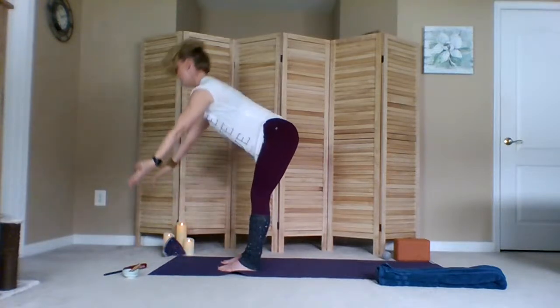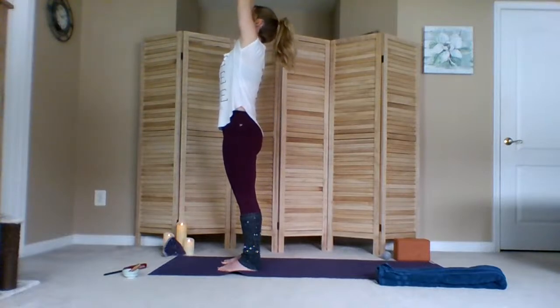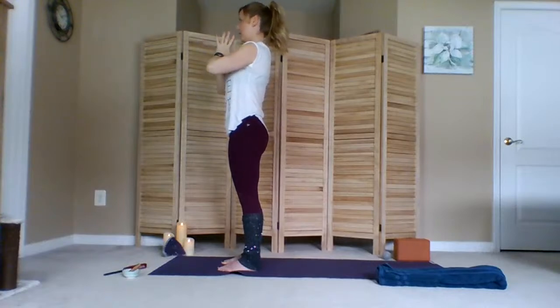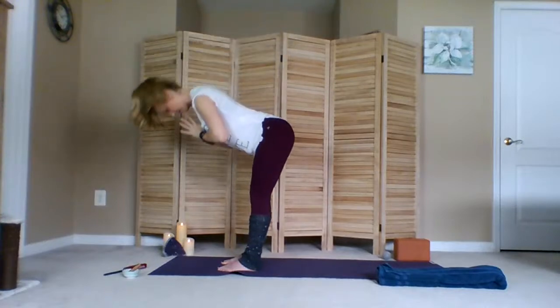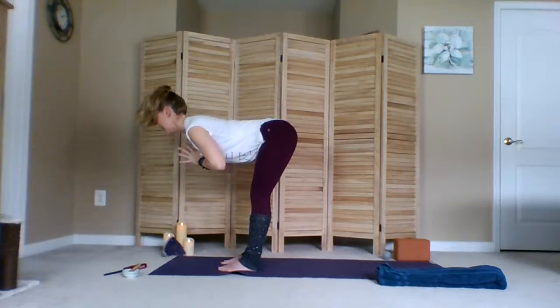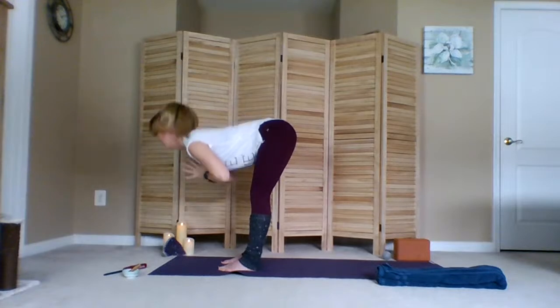Inhale, open the palms, act as if you're gathering up sunshine. Pause at the top, bringing the hands together. Exhale, pull them to heart center and fold over your hands. Inhale, halfway rise, keeping the hands at heart center. Shine the light of your heart through those palms. Exhale, fold.